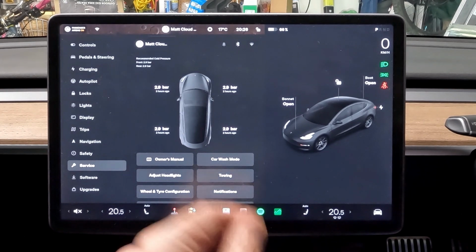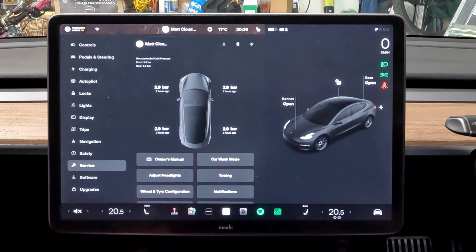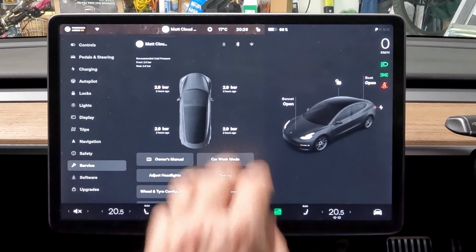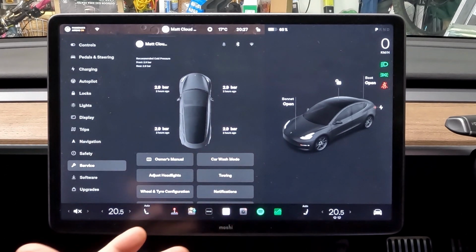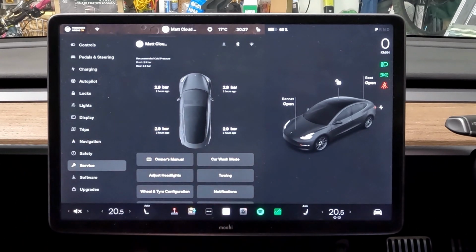So this allows you just to have a quick look. You don't have to go and move the car to be able to see the tyre pressures. You can just have a quick look, and I think that's a no-brainer. That's a much better way of having it. And that has also changed, so you can now view that remotely in your app. I'll just show you in the app.